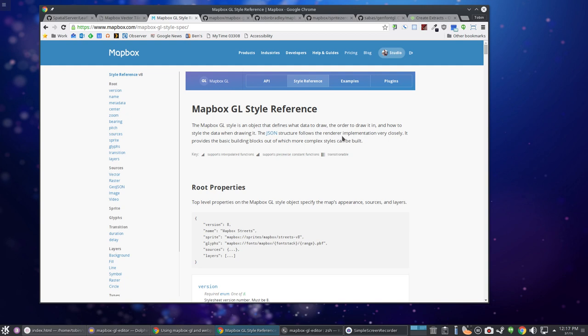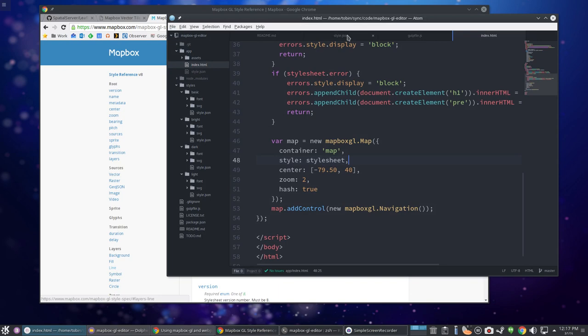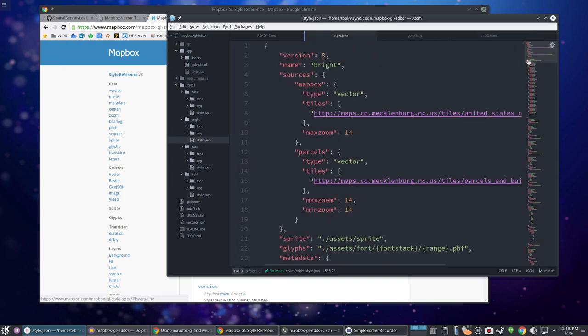So how does Mapbox GL do it? They have a JSON file laid out in a particular way that does the styling. Here's an example. There's really only a couple components to it. Version and name. And note that the GL style spec changes. I think the current one is version 8. And version 7 and version 8 of the GL style are a little bit different. If you send a version 8 GL spec through a version 7 validator, it might throw up on you. So they're a little bit different.